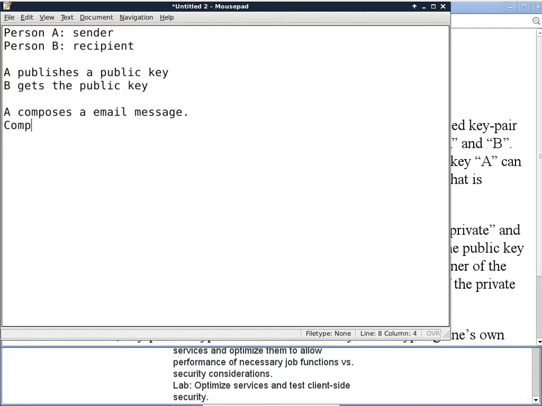The next thing is to compute a quote-unquote digest from the email message. What exactly is a digest? Checksum, MD5. It's basically a long sequence of bits that is computed from a document based on a known algorithm.